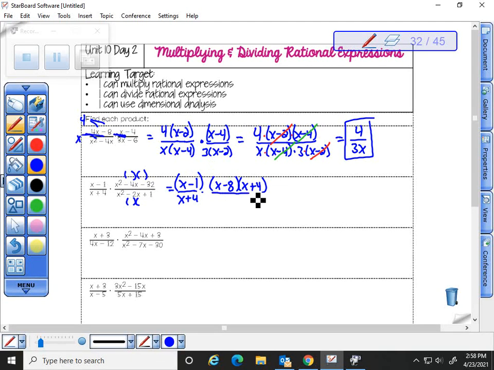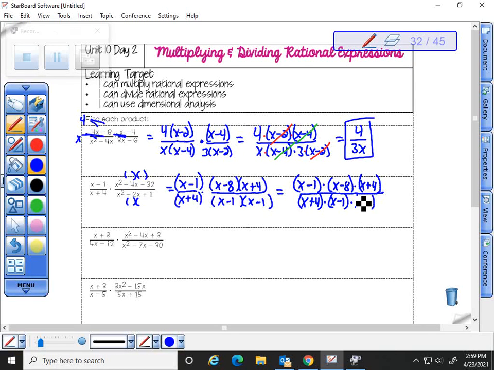And then on the bottom, it's going to be an x in both parentheses, because that's how you get x squared, and then positive 1. Well, that could be 1 times 1 or negative 1 times negative 1. And I believe negative 1 is the one we should get because I need a minus 2 in the middle. Now it's one long big multiplication. It is x minus 1 times x minus 8 times x plus 4 on top, and then it's x plus 4 on the bottom times x minus 1 times x minus 1.